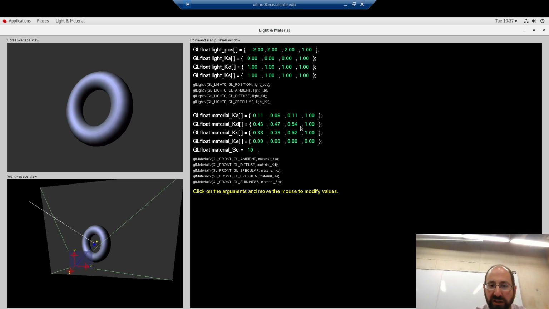For diffuse, it looks kind of grayish. And for specular highlights, it should look kind of bluish here, right? I mean, bluish is a vague term. Grayish blue, right? Because we have an equal amount of red and green and a little bit more blue. We can crank that up and have it look even more blue as we do it. And that's what's changing here, right? That interaction is what's changing where our colors are going to be.